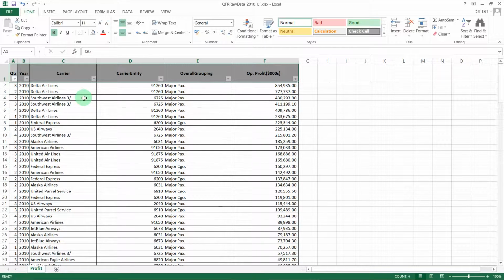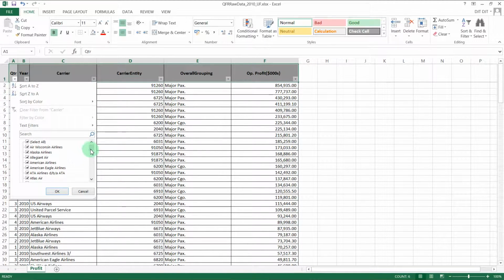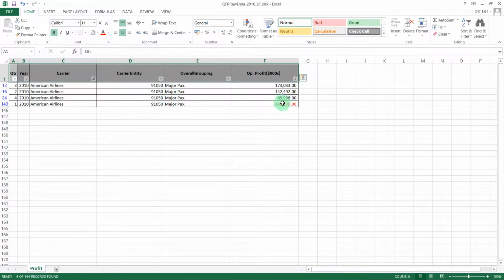So we can, for example, here click on the carrier, and this will bring up a list of all of the carriers that are featured in here. Obviously there are various occurrences of each one, so if we unselect all and then click on, let's say, American Airlines, and click OK, that's now filtered that list just to show American Airlines.